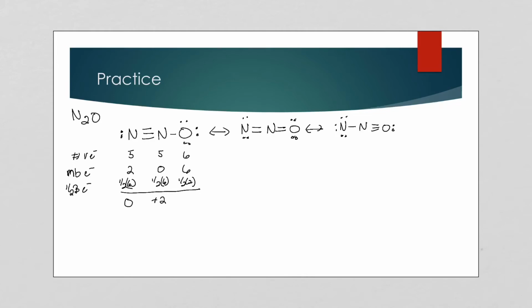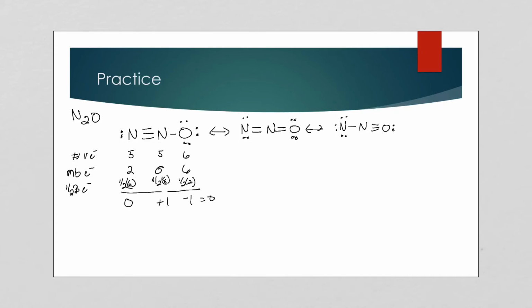So we have 5, we have 6 minus 1, so 6 minus 7, negative 1. I got a little error here, so let me go back and fix this. This should be 1/2 of 8, right? So we have 0 and 1/2 of 8 because we're sharing 8 electrons around the nitrogen. So we got 5 minus 4. So not a positive 2, but a positive 1. And so of course, you add these all up, they should add up to 0.